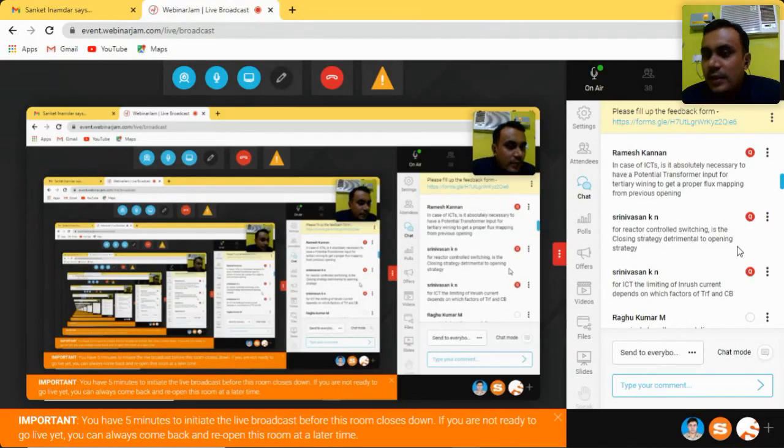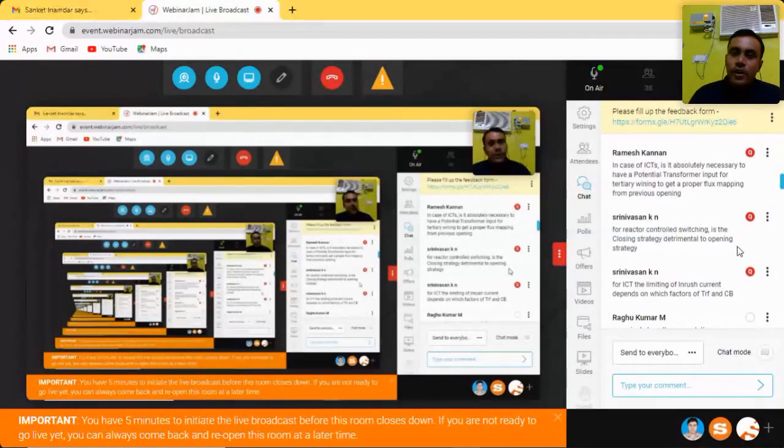Sir, in the reactor closing condition, we generally take voltage as the reference, and we close the breaker at the voltage peak position. That angle is 90 to 150. We just use this angle.